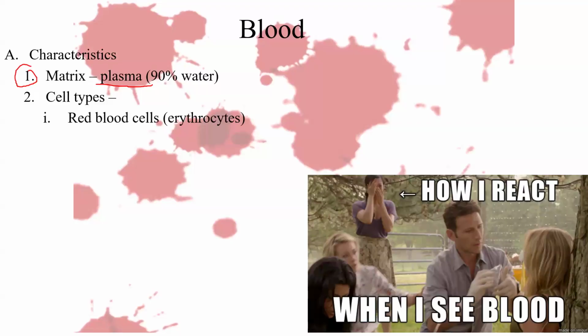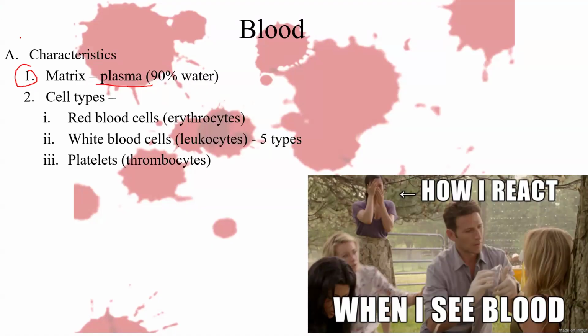But we're going to do all 3 types of cells. Here they are for you. Number 1, first type of cell, red blood cells. And it's not enough to say red blood cells, which are often abbreviated as RBCs. You need to know the actual proper term is erythrocytes. That prefix erythro just means red in Latin. So erythro is red, and check it out, cytes. So it's red cytes, red mature cells. Red blood cells are just mature red cells that are transported throughout your body.